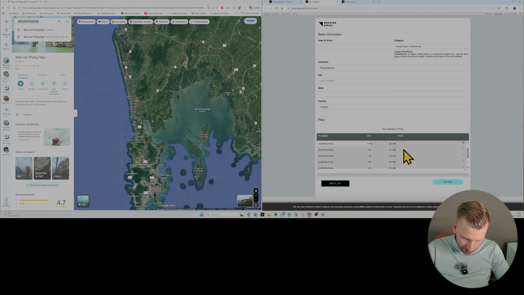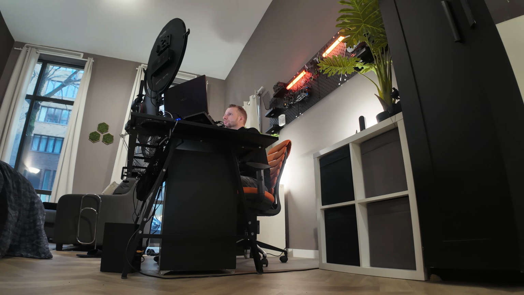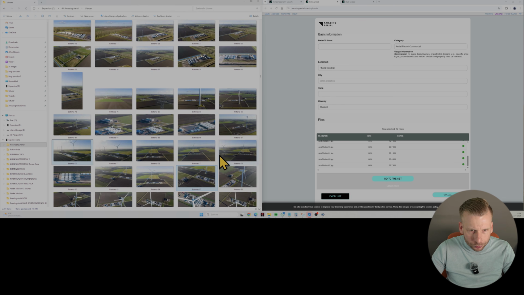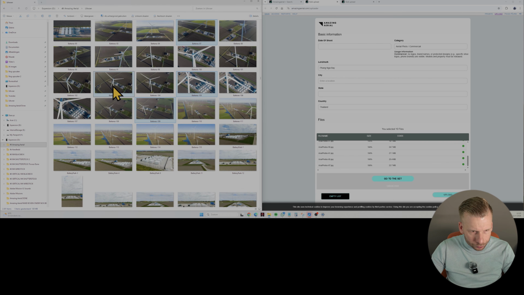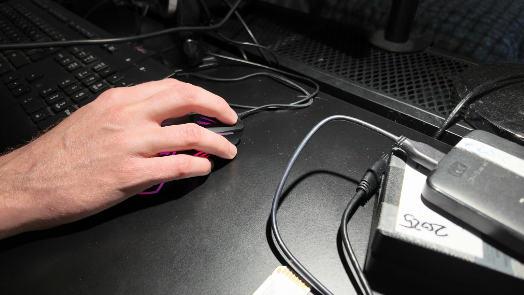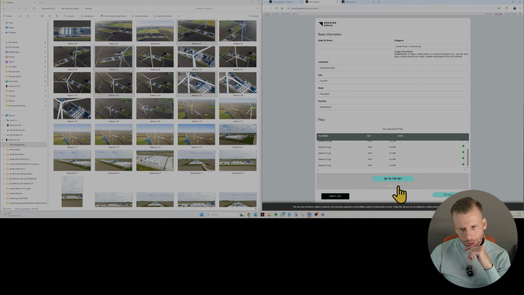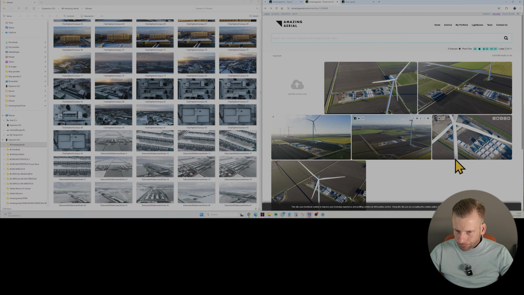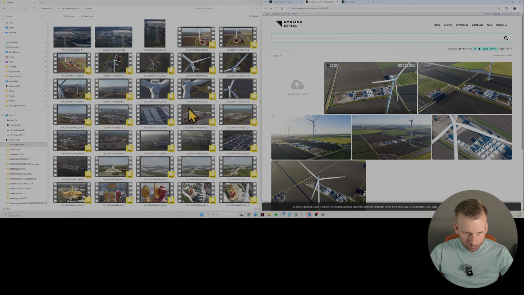Why am I sharing this? Because I think this new tool is a great step in a super efficient workflow. If you create a file, you also need to edit, title and keyword your files and upload to many agencies. The new Amazing Aerial platform does this for you. And that is what I want to show you today. And you can use it as well and start making money with a super efficient workflow.